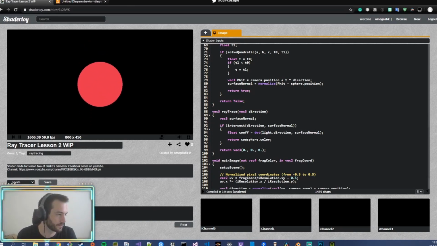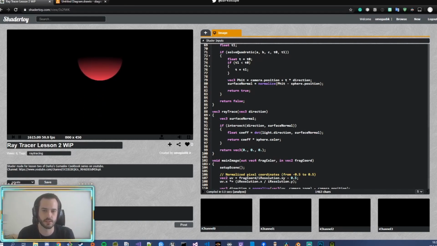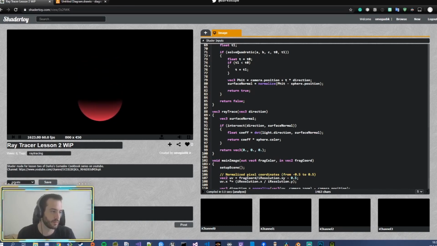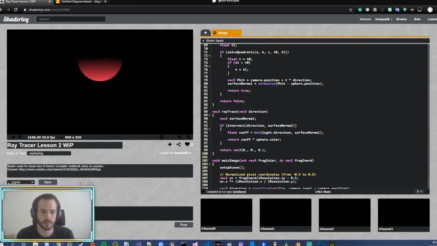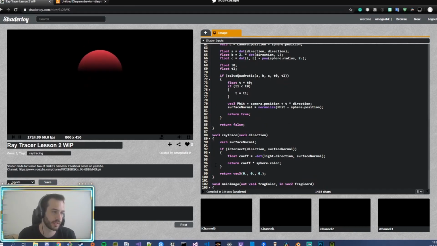So if we do this, it's already doing some crazy stuff. You can see that it shades a part of the sphere, but we said that our direction is pointing downwards. The reason I mentioned this negativity again is because this coefficient we get right here is actually negative. So we should be inverting this to get the right numbers. It should not be negative, because once you multiply that negative number with your color you get this kind of behavior. So if you do this, we get this inverted behavior. It's quite interesting. Let's see what more we can do.